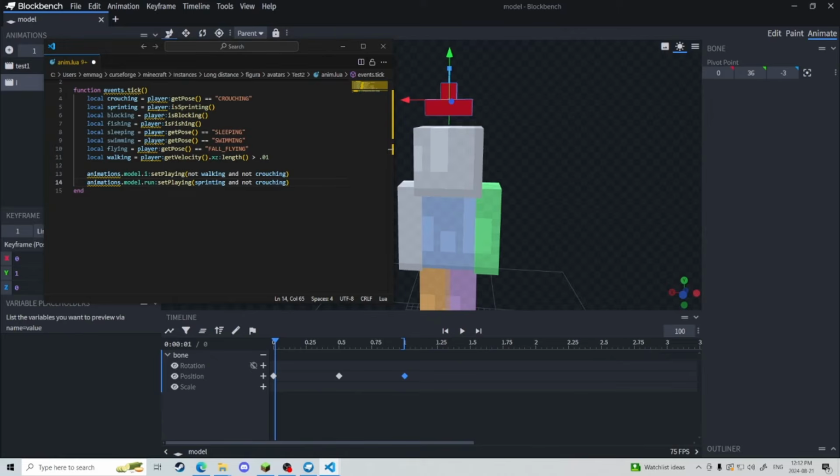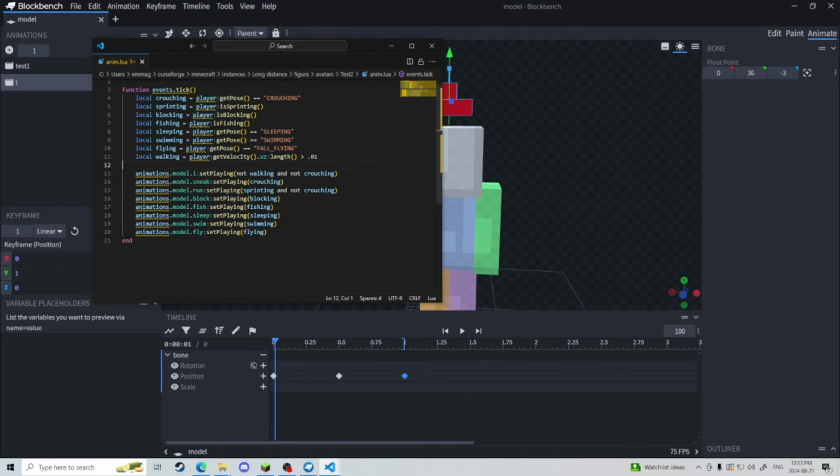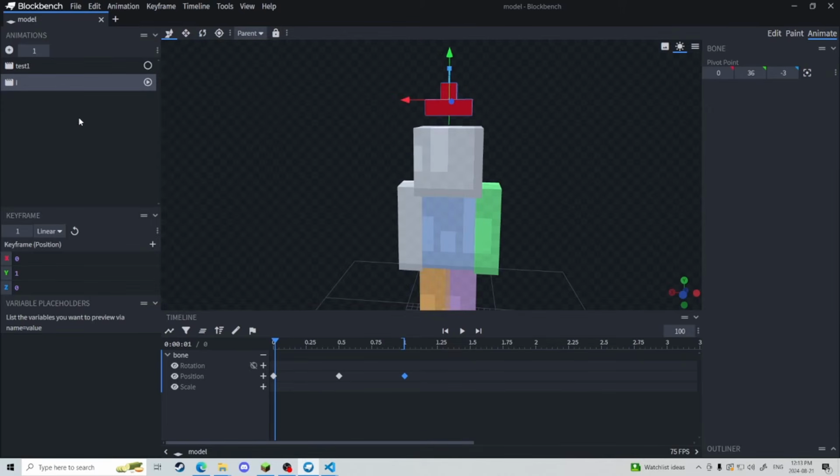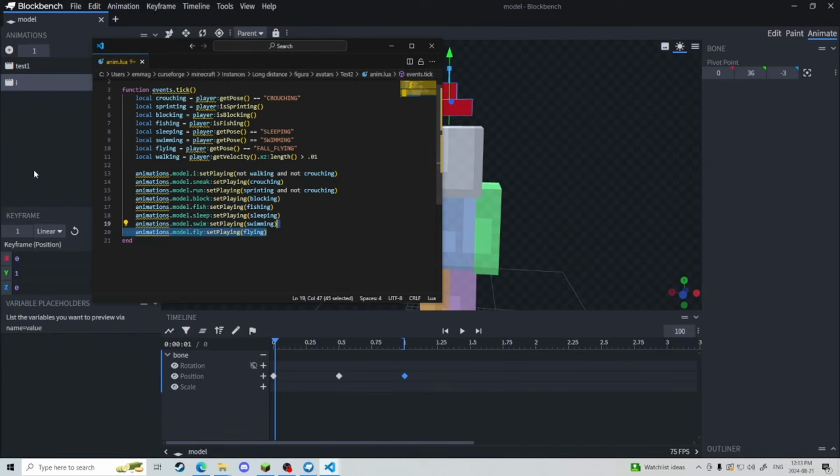I'm gonna go ahead and copy paste this in. Just basically replace bat by your model name. So yeah, there it is. So obviously if I run this, since I don't have an animation that's called run, I don't have an animation that's called sneak, I don't have one that's called block, then it's just gonna break as soon as I enter the game. As you can see, if I go over here, see, it breaks because in my script I told it to run an animation that doesn't exist in my model. But if you want to set an animation for all of those, then you're free to do so.